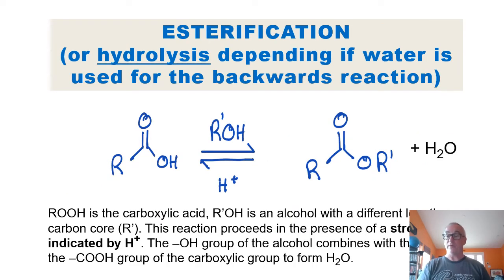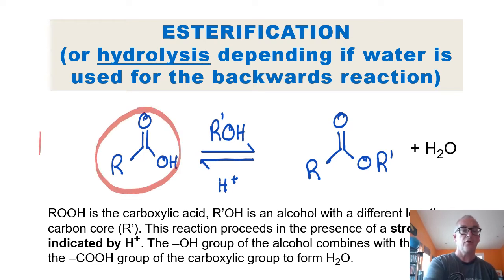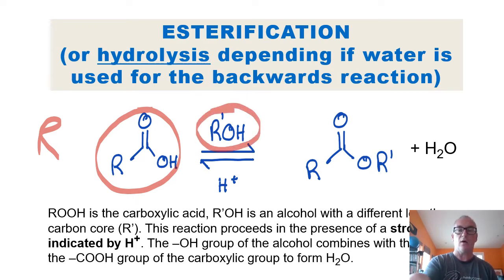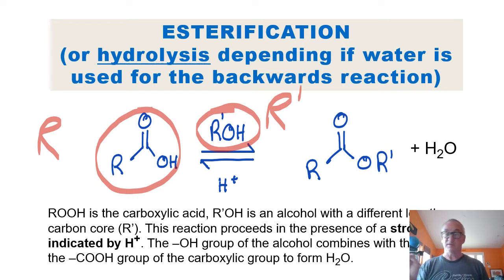Now, a really important reaction that carboxylic acids undergo is the formation of esters. So that is when we react them with alcohols. So here we have our carboxylic acid with an R group, whatever it might be. And then here we have an alcohol, and its R substituent. We just call it R prime. It may be the same, it may be different.